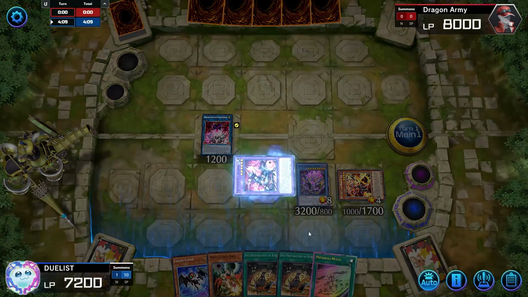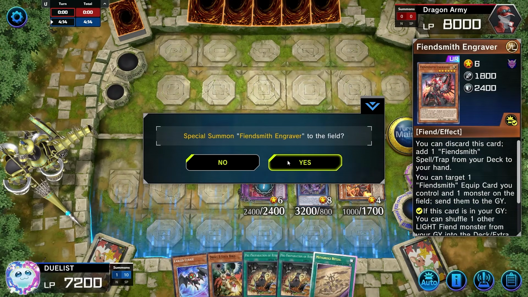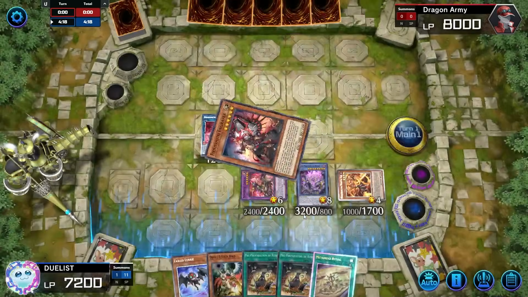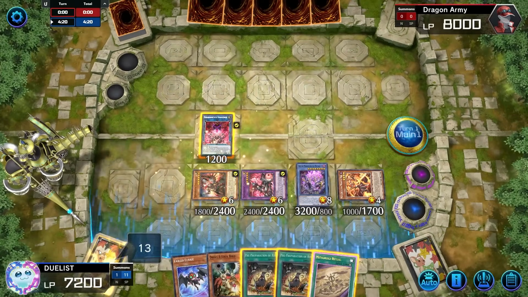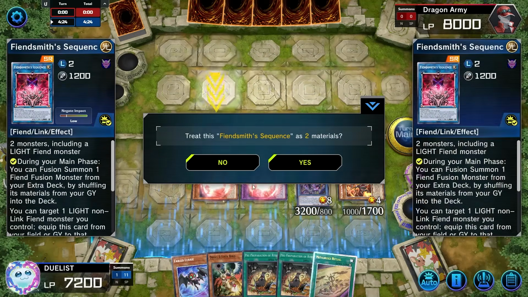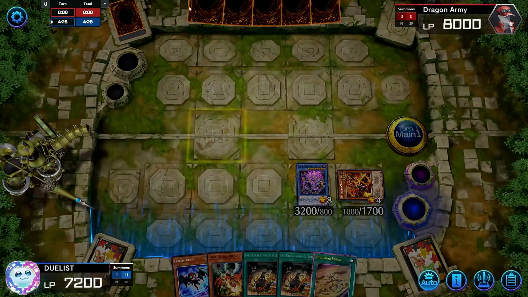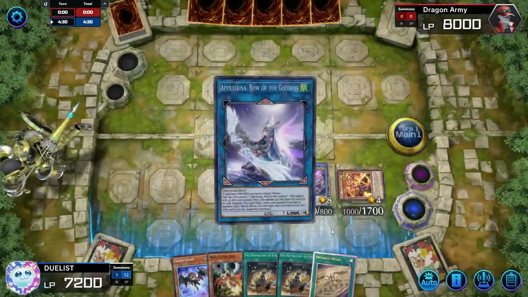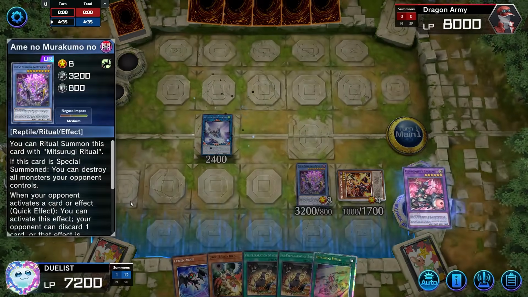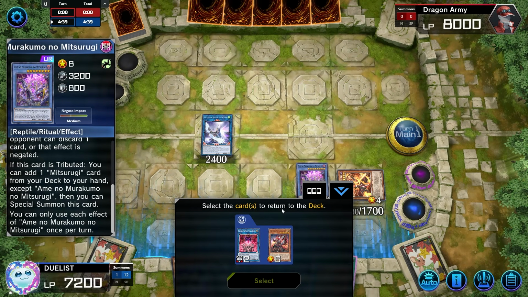Alright, Fiendsmith's Lacrima effect activates in order to revive the Engraver. And then now we're going to make that 3 material Appaloosa as mentioned. So this way, if your opponent has like a Nibiru, they'll have to use it against your Fiendsmith line. And even if they do, you can simply chain Murakumo, and on top of that, Murakumo will still revive itself and search because it was tributed by the Nibiru.